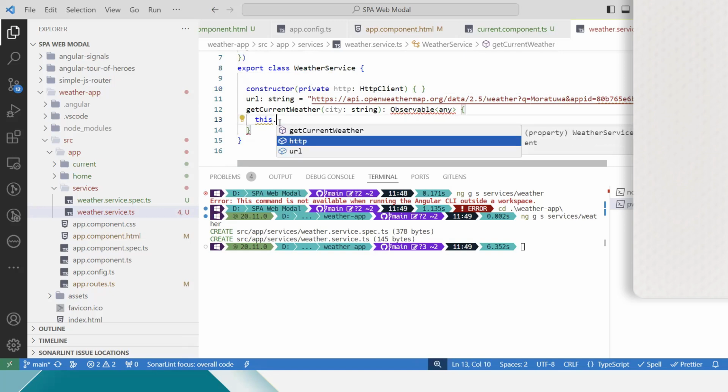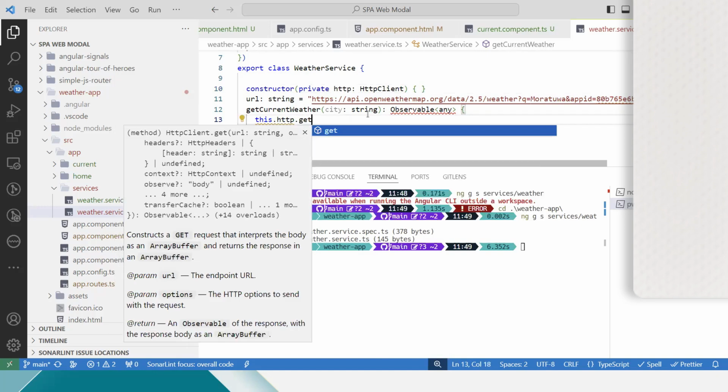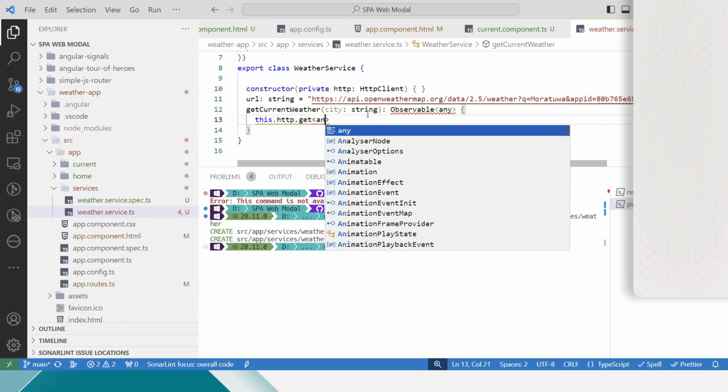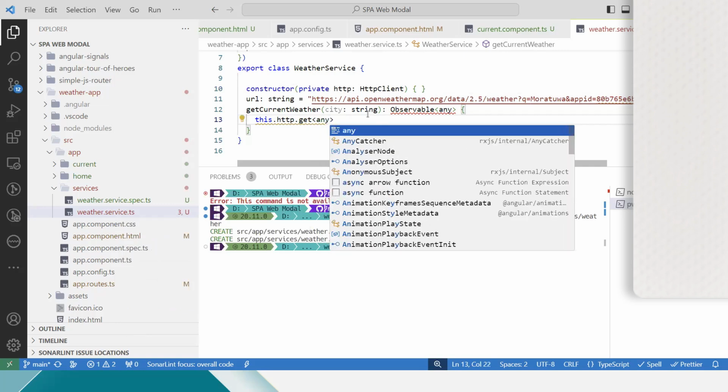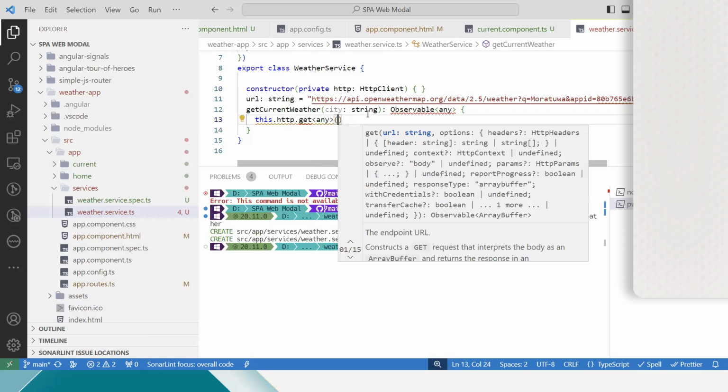Now this dot HTTP, and since this is a get request, because we are asking for a resource, not sending, updating, or deleting a resource, we have to use the get method. Again, for the moment we'll say the return type can be any type, because let's assume we don't know the type.